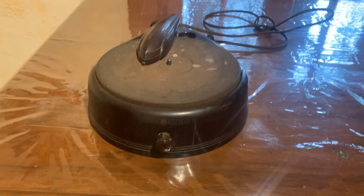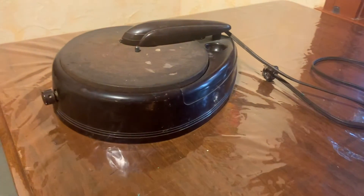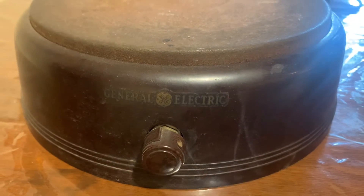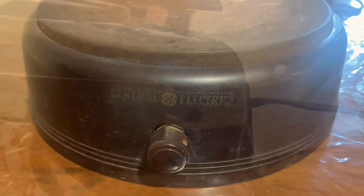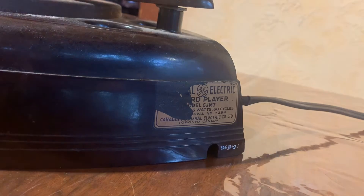Here we have a record player from the 1970s. The machine is on a dark brown tear-shaped plastic base and the turntable fits into a specially-made slot. The mount for the arm is up at the point of the tear and the on-off switch is at the front. Above the switch is written 'General Electric' in gold lettering. On the back right-hand side is a partially torn gold label containing the model and style number.